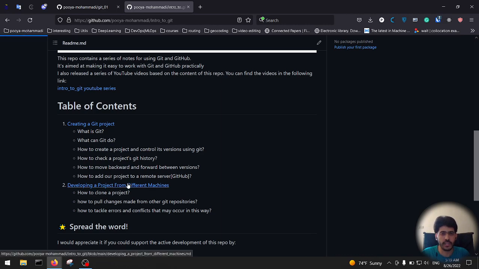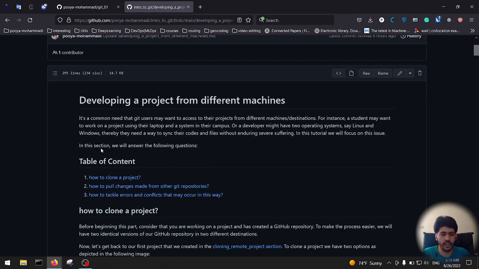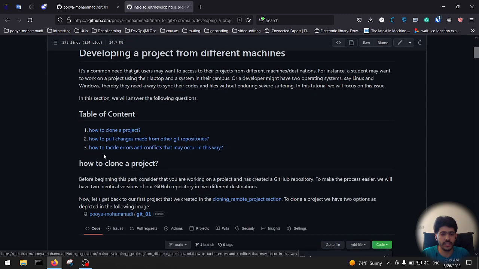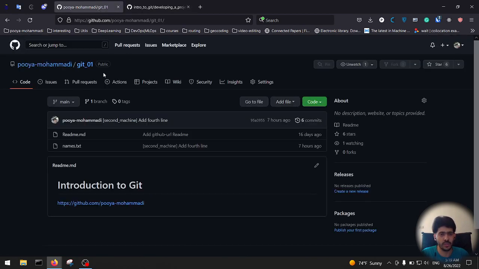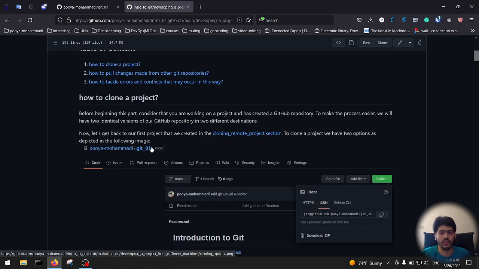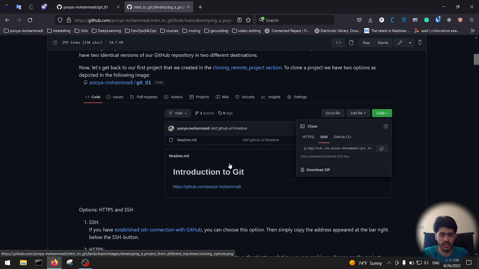So let's do it. We talked about the table of contents, and in here we're going to see how to clone a project. We created the Git repository, which we called git_01, and all the steps here are based on git_01 because we are working on top of that. So definitely we are going to create more commit messages.